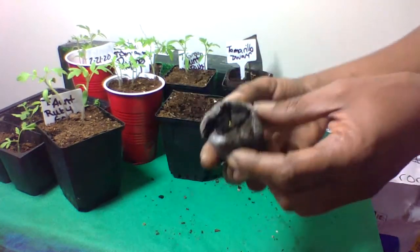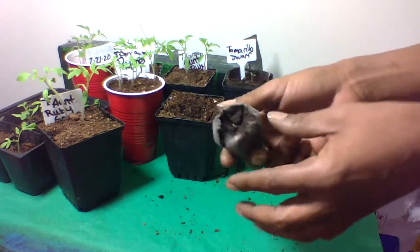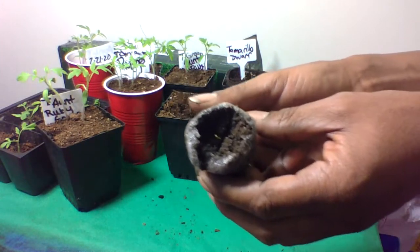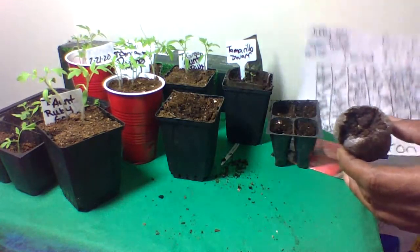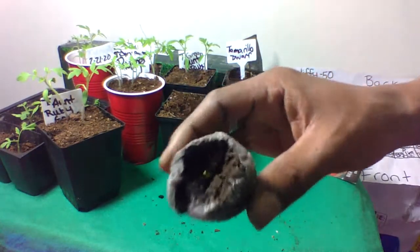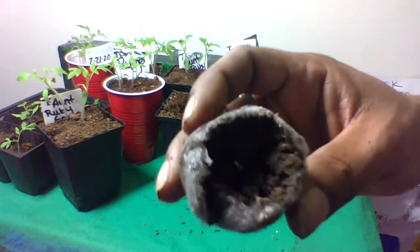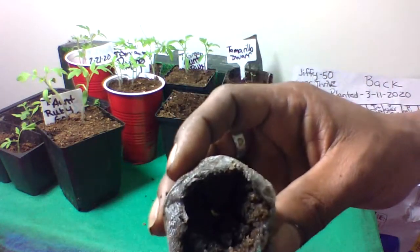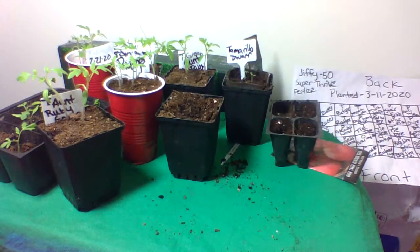Now see, this is in a peat pellet, which I planted the seed the same way. Just poked it down in there and let it grow. And this was planted on the 11th in my peat pellet kit, okay? And this is a golden California wonder that has germinated. You see that? This is what you'll get in about 5, 6, 7 days. And when you see that, you want to immediately put it under a light, y'all.